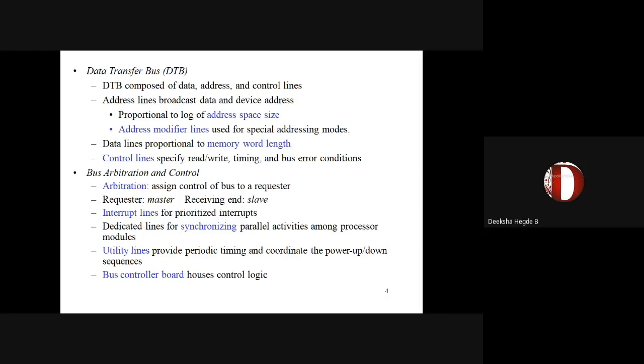So the number of lines is proportional to the log of the address space size. There is an address modifier line which is used for the special addressing modes. Then you have data lines proportional to the memory word length. Then you have control lines which indicate whether it is a read write, timing, or bus error condition.